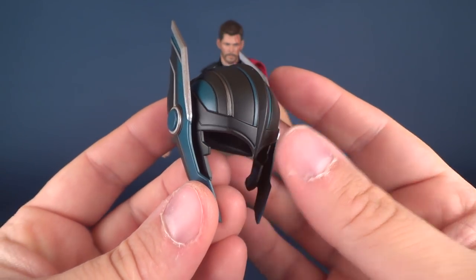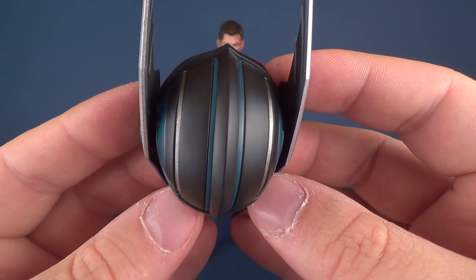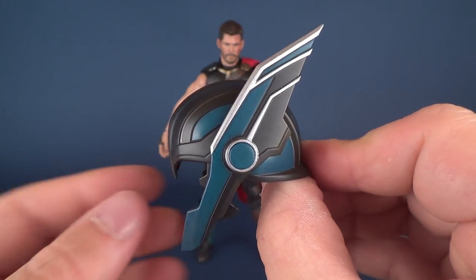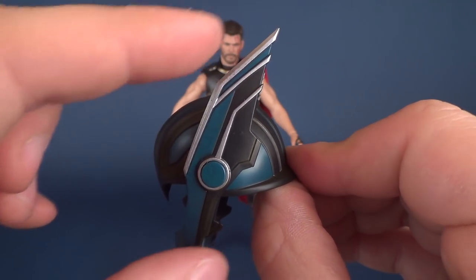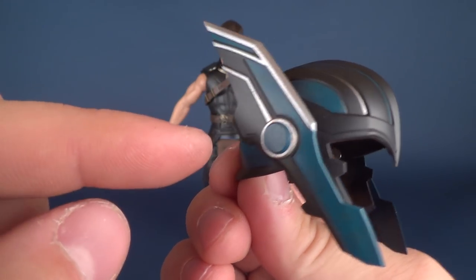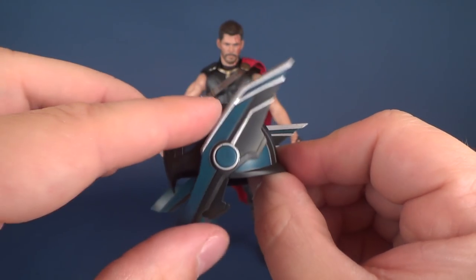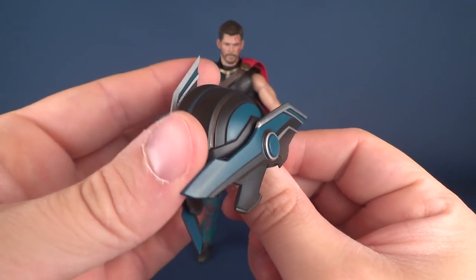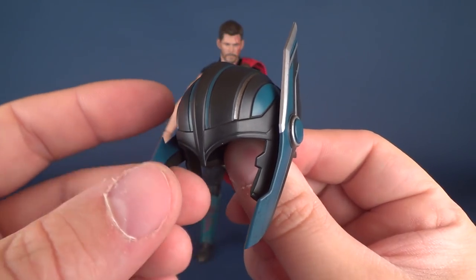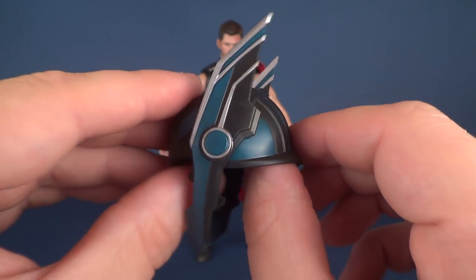The helmet is a really nice dark, it's not quite black, it's slightly one shade higher than a black, almost like a very dark gray. And he's got the blue accents there on the sides of the fins, the wings here, or whatever you want to describe these as being. And it's got some nice silver in there as well. Now these hinge back and forth. You can bring these back, or you can bring them forward. There's a stopping point where they won't go any further past this point. And again, you want to just bring them back. I just don't really like how sensitive this is.